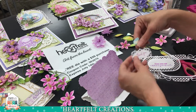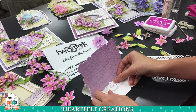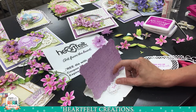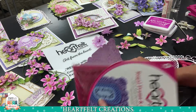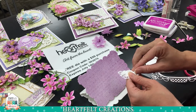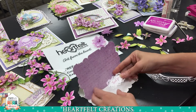I am going to go ahead and put this little thank you in here so it kind of holds that easel card up, and then that will flatten for mailing. And this little sentiment, the decorative piece, comes from the center here, okay? So we're just going to use some foam dots and adhere this to the card base.